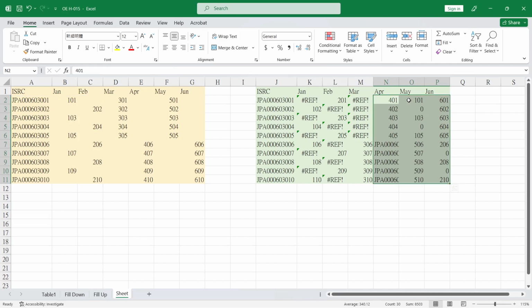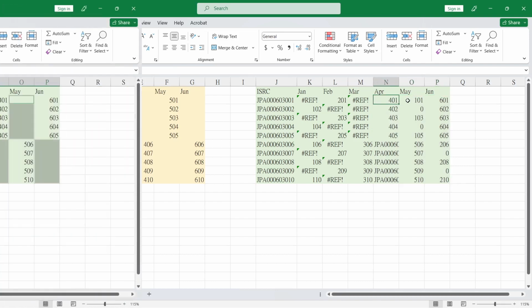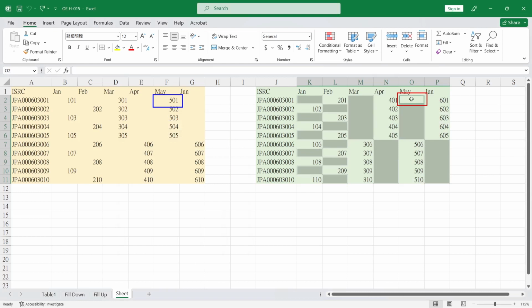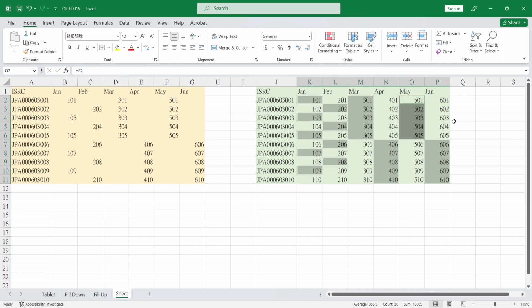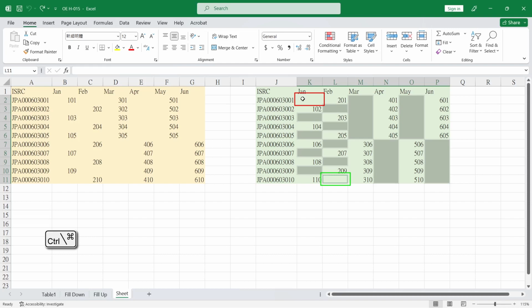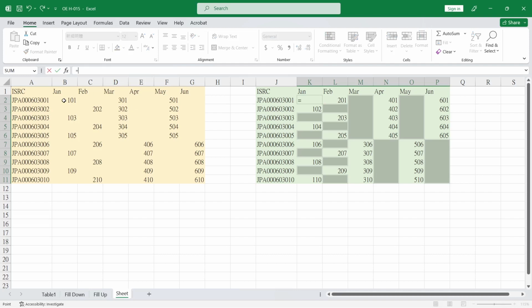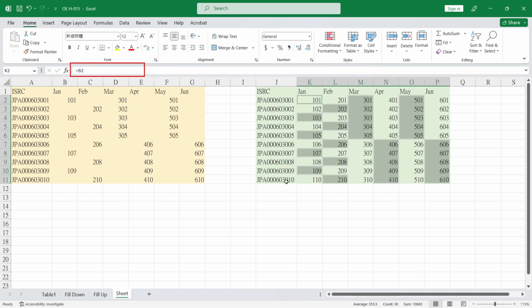There are two ways to solve this problem. First, click the relative position corresponding to where the active cell is as the reference point, instead of following the common paradigm to choose reference points. Second, reset the position of the active cell. Press Ctrl and click K2. Note that when clicking for the first time, it will become deselected. Need to click again, then you can see that K2 becomes the active cell. At this time, you can set B2 as its reference point.